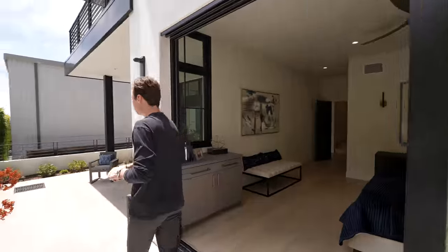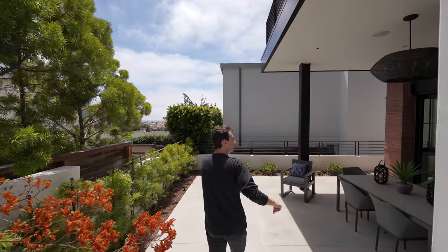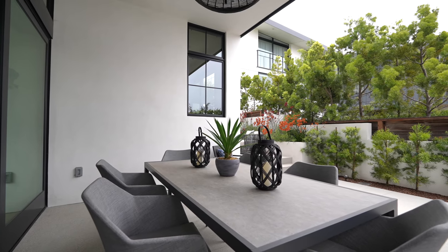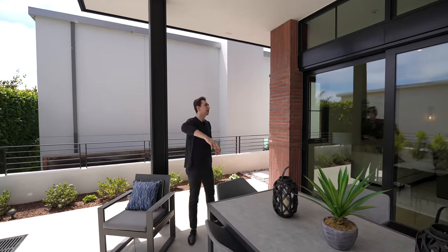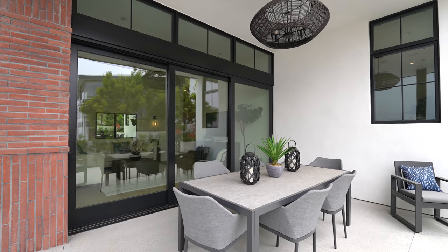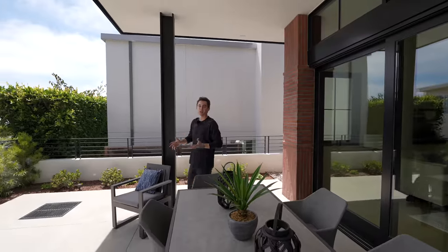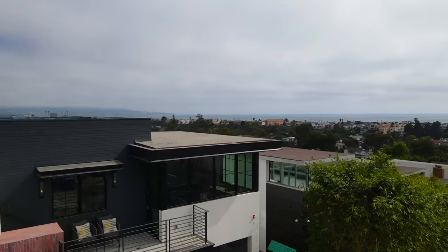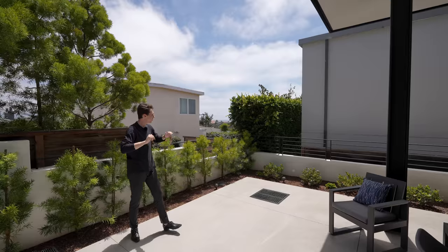Continuing the tour, there's more of a zen garden experience further taking you down into another private patio section. You've got a staged table to sit up to six of your guests, another gorgeous light fixture positioned right above the area. This is where you'll be entertaining your guests, friends, and family, and they can all be admiring the beautiful ocean views every single time they are here at your property.